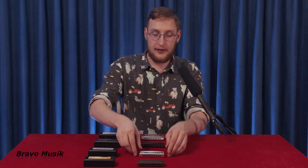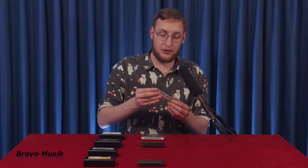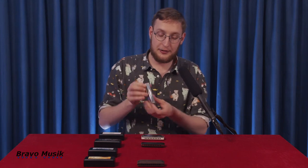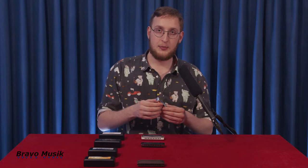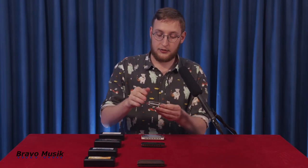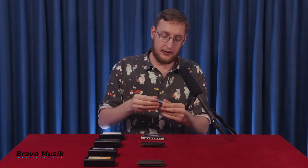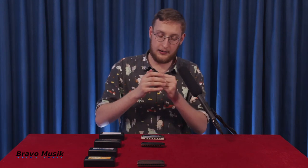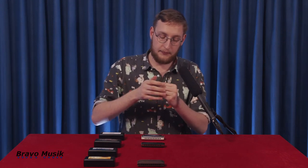So the next one is the Fabulous. It's maybe the most opposite you can get from the Pure Harp. It's made from brass and silver plating, which is indeed very fabulous. It's a very rigid material — the body and the plates are brass and silver — and it gives it a very clear tone, a very distinct, clear field where the tone projects from the end of the harmonica. You can really feel that they put a lot of time into the reeds here because the response is very great and it feels very airtight too.